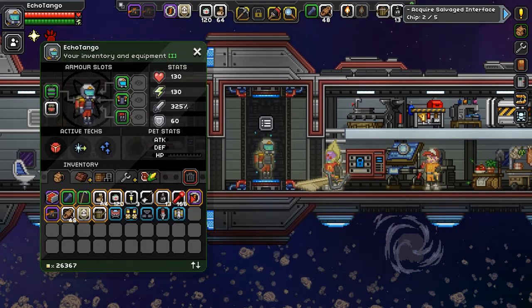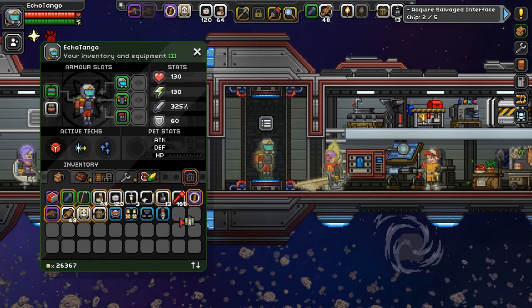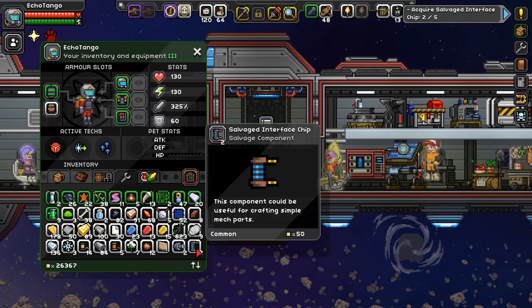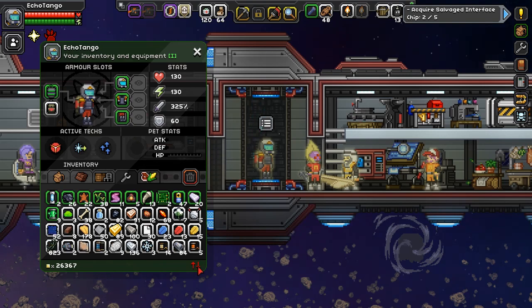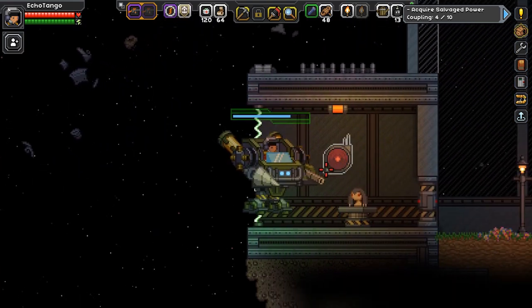Let me check my inventory. Hold on a second. Why are these? Are they there for good? Okay, I know I got all that. Okay, salvage interface chips, salvage power couplings. Other than that, I'm not really sure. Alright, like I said, I'm gonna continue gathering all those materials and then I'll be right back. Huh. Apparently I found it. I did find something interesting.